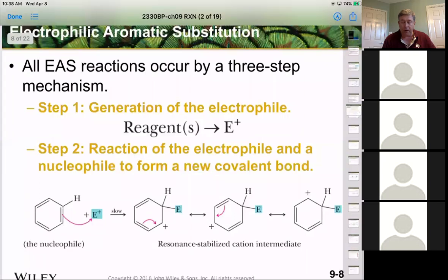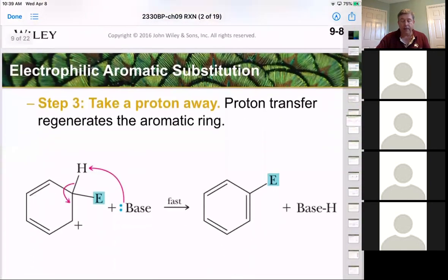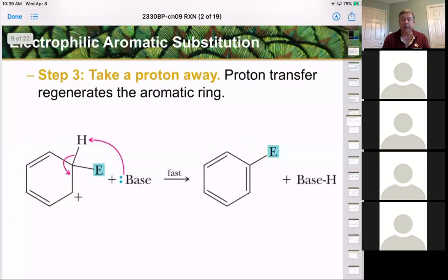And the first step is always to generate this positive electrophile. That electrophile then interacts with one of the double bonds, giving you this intermediate. And how many different resonance stabilized intermediates you can make tells you how good the reaction is. If you can make 4 of these resonance intermediates, it's going to happen faster and more often than if you can only make 2 or 3 of these, okay? So, and then of course, something comes along. Usually there's a negative charge of something or a Lewis base that comes in and takes away the proton, okay?